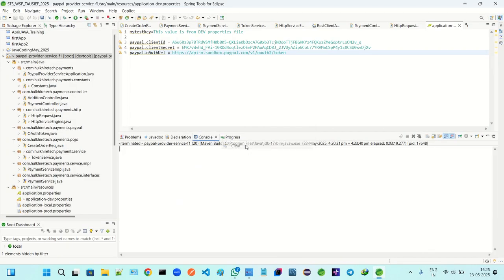Before moving further, let us have a quick recap about logging. Logging is a technique, a mechanism, a way to capture the logs of a running application. Capture the log means what?